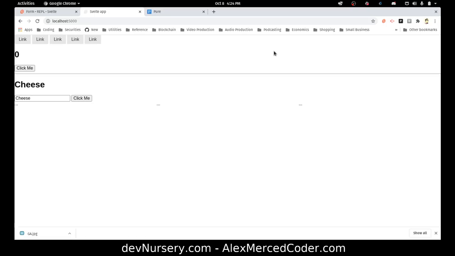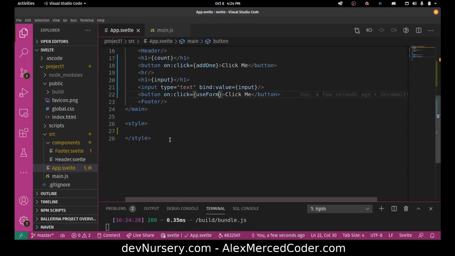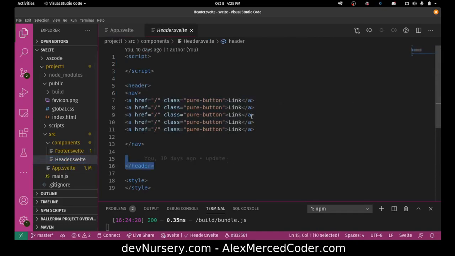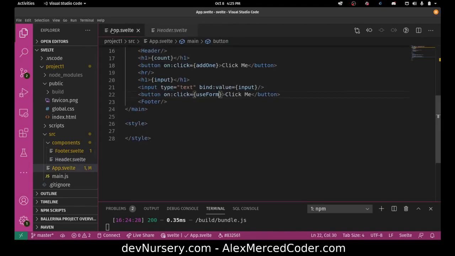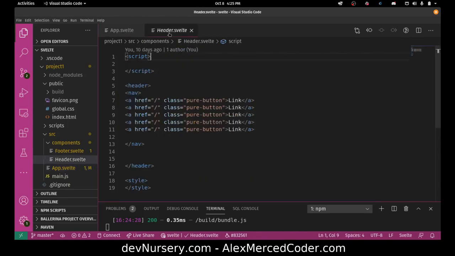Not bad at all. Okay, and we saw how to pass props. So let me actually use the header component just to show you another example. So in this component, header.svelte, notice that in the component I don't have to do any kind of exports. That's another nice thing about Svelte. I don't have to export anything here. You just import the file, so I import the component from this file and the compiler knows what to do. I don't have to do all this extra typing. Very nice.